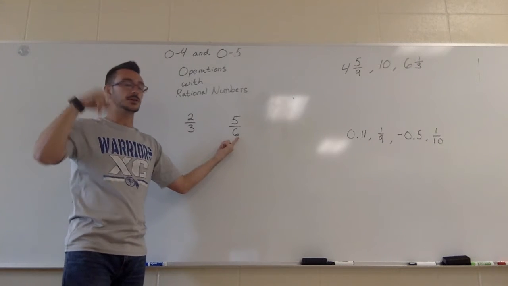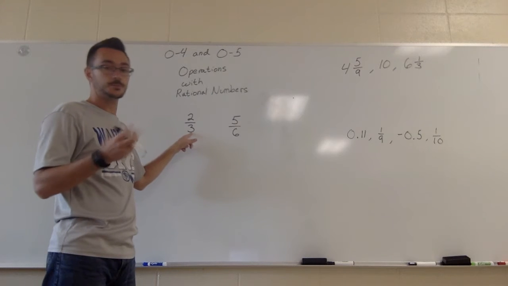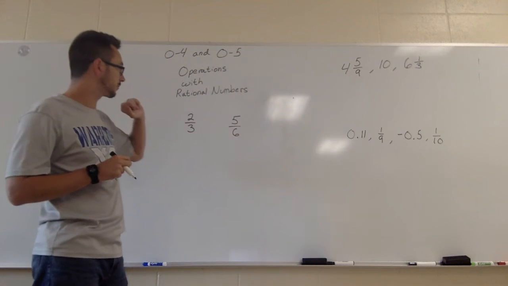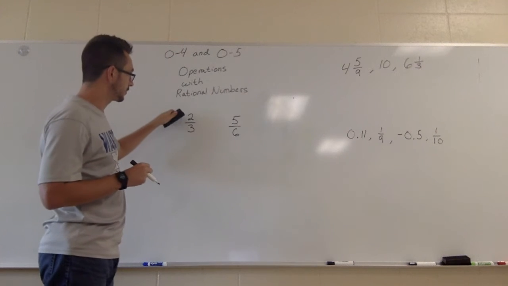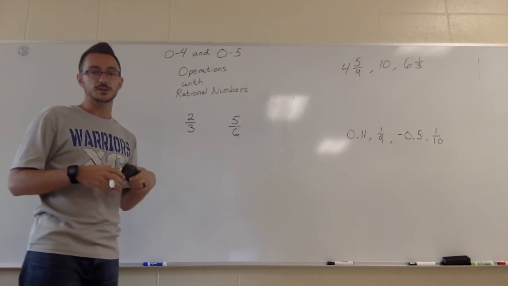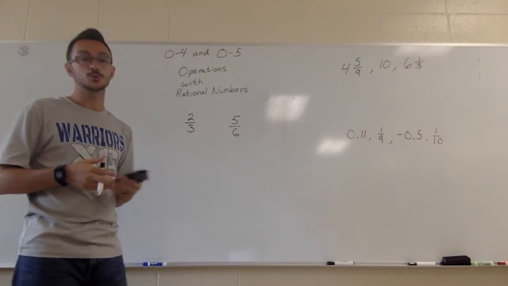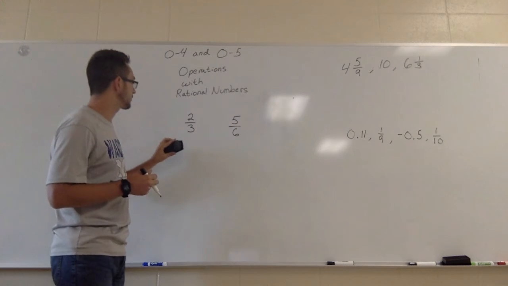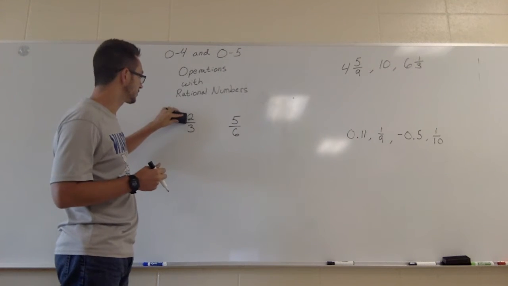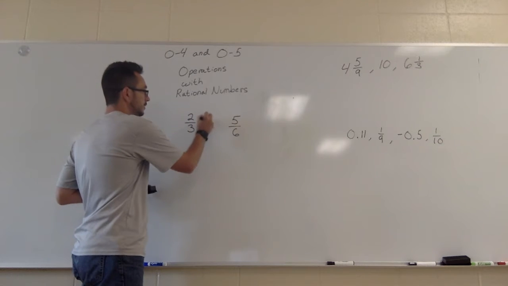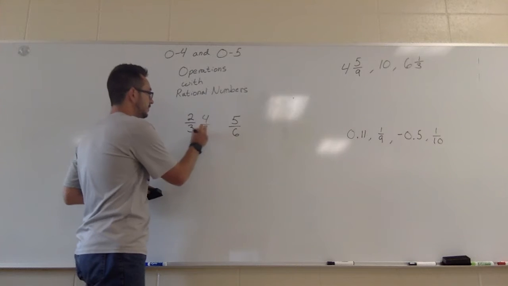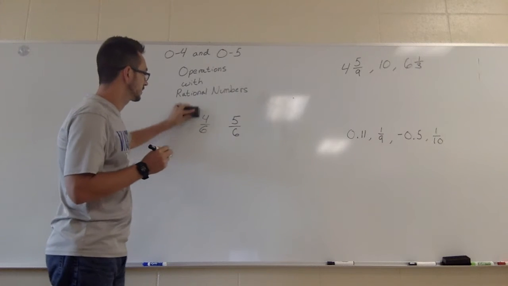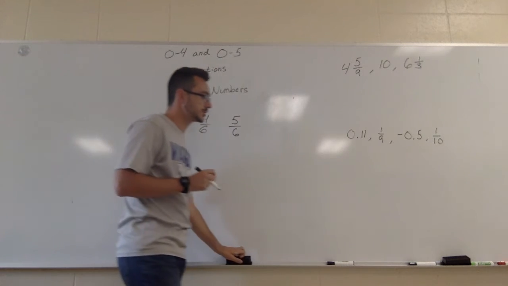So I think for a second, and I know 3 times 2 would give me this 6. So what I can do is multiply both the top and the bottom, because I need to keep it equal to what it originally was. I can multiply that by 2. So 2 times 2 would be 4, and then 3 times 2 would be 6. And now the denominators match.